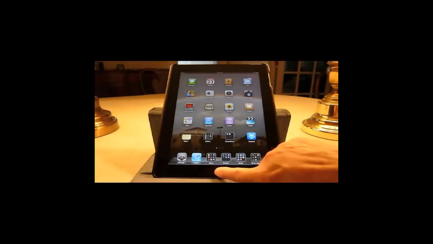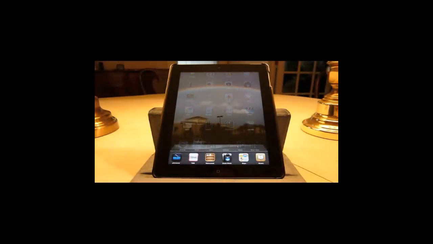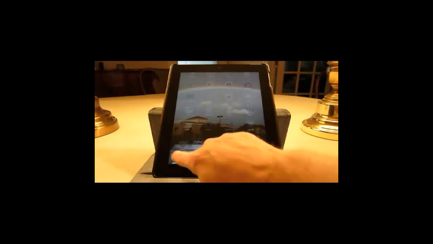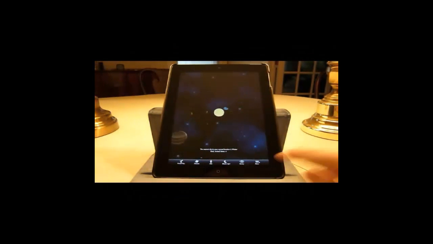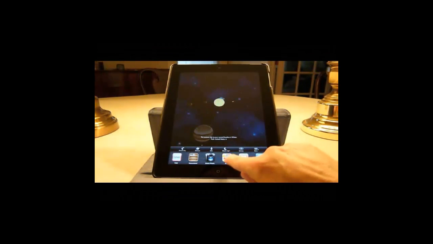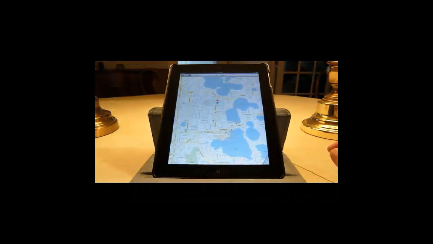Now, if you hit the Home button twice, it reveals what is known as the Recents list. And these are all the apps that you've opened recently. It may seem like you closed them, but they're actually open in the background in random access memory. This is so you can easily switch between them. So for example, I can go to this Universe app that I have, double click here, go over to Maps, and I can switch between all these open applications.